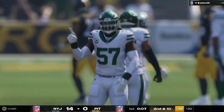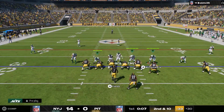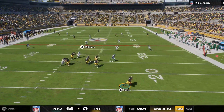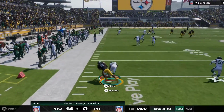It is, but I think you hit the key words, early on. So they have to decide, do we even need to change game plan, or do we just need to execute better and try and get back in this game? Here's 2nd and 10. Here we go. Now it's Fields. Flush to his right. On the run, he'll let this go deep right side. Oh, and his early struggles continue.